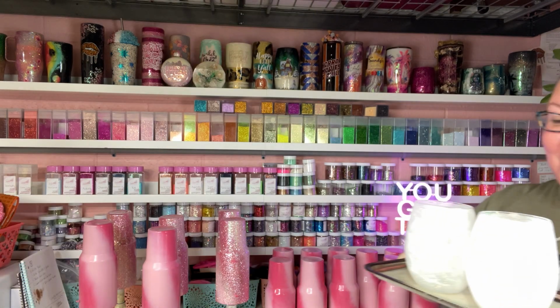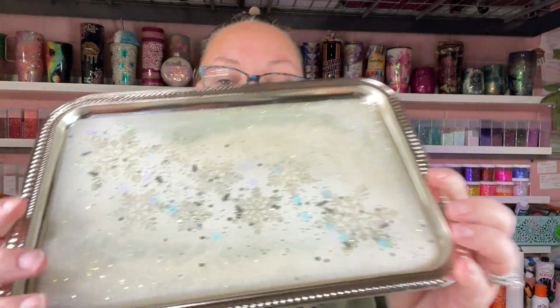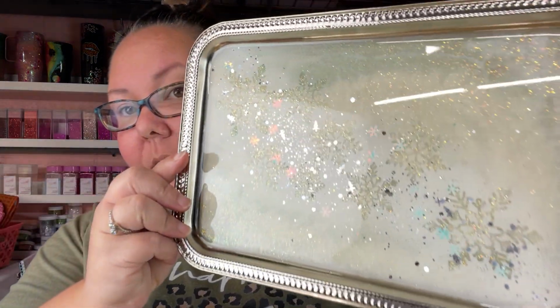Oh, and also, sorry, I had to go grab this. Look at that. So cute. I absolutely love this too. I'm so happy with how these turned out. Look at their cute little faces. So adorable. Here's the tray too. There's the tray.